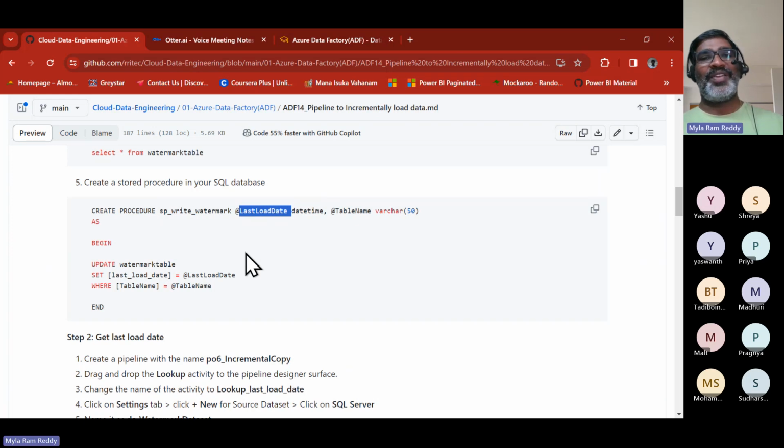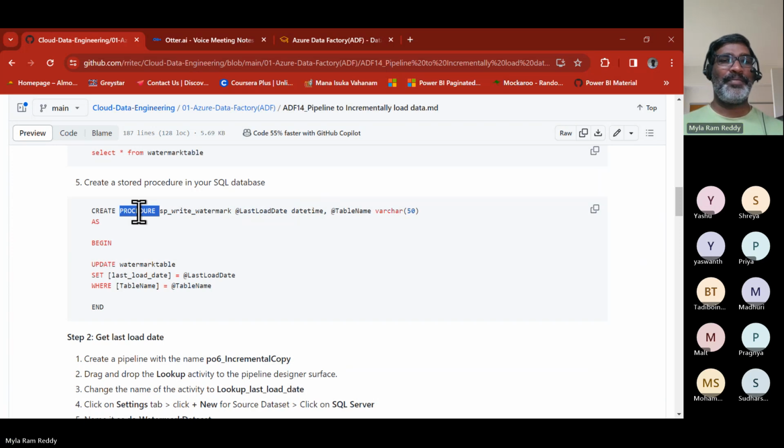I will explain at a very high level, but I cannot go too deep. I cannot explain what a parameter is here, what the syntax of a procedure is, what update is, what set is. As you came from a biotechnology area, it is a totally new term to you. So at that moment, you need to explore more: what is a procedure in SQL, what is a parameter in SQL. Those things you have to explore more.